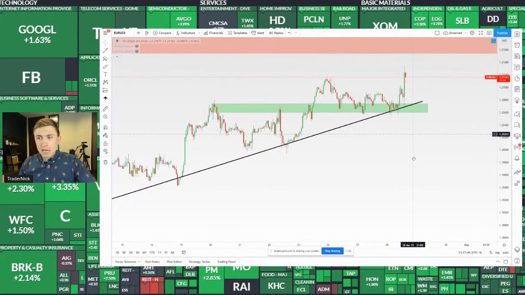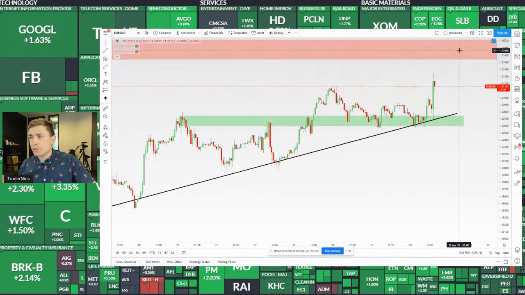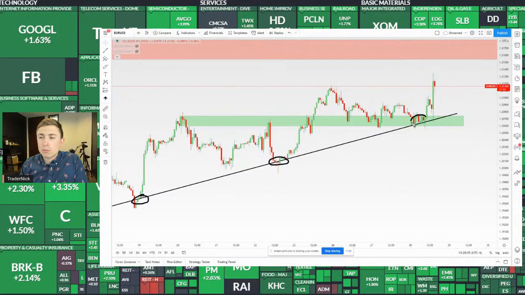Now, the next logical place for the euro dollar here to go, I think, is a move up to 1.215. So we've kept an eye on this level for as many times as I can remember in the last few weeks that we've been talking about the euro on this rise. You can see this growing demand for this currency pair, and right off the rip here, bam, we got some demand, and then follow through on the actual event right now. So a lot of spiking here on the euro USD. But things are moving across the board. There's a lot of different currency pairs that are moving here.